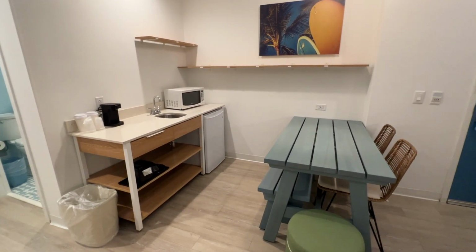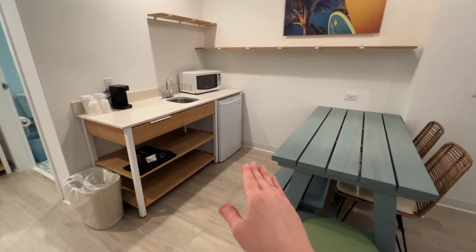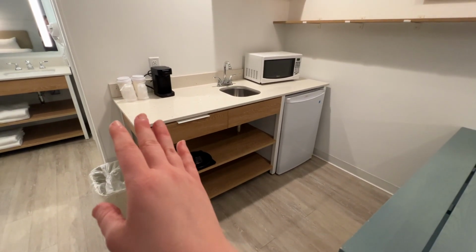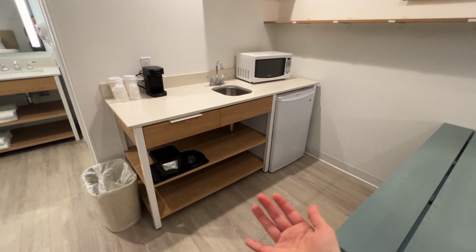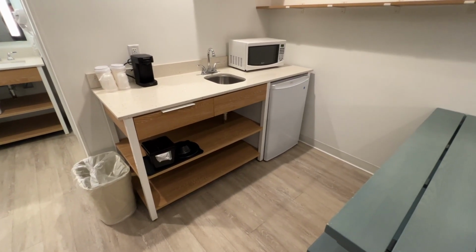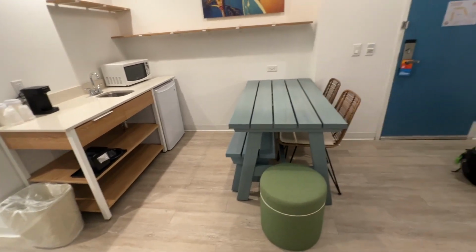We have a grocery order coming tomorrow. I was a little nervous about, do I think it will all fit? But I think in this, we're good. You've got the paper plates and whatnot. So if you want like some more substantial plates and cutlery and stuff, maybe you would want to bring something if you're not particular, which probably most people aren't on vacation. You've got the paper stuff here, and housekeeping can refill that for you.